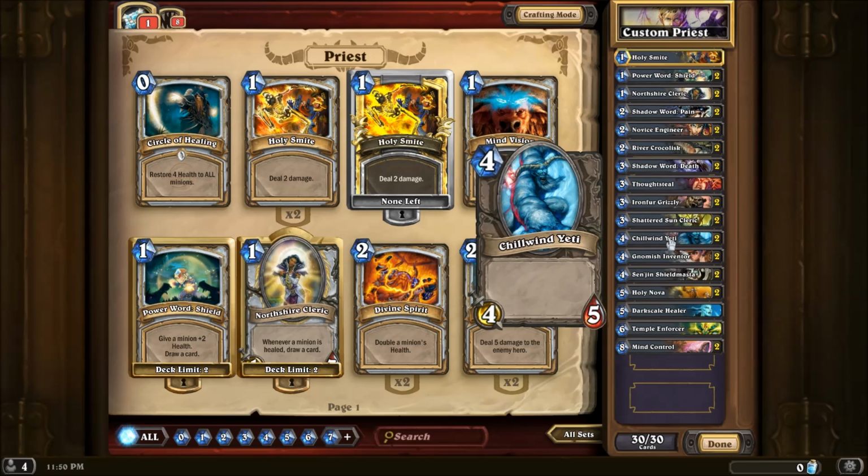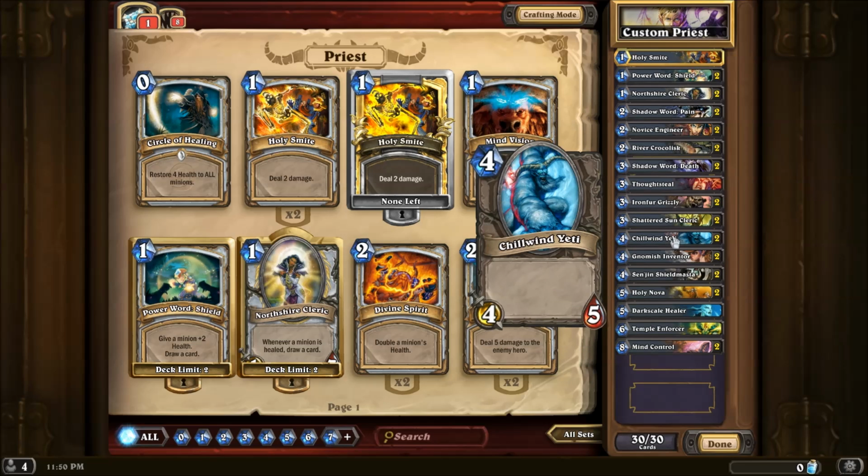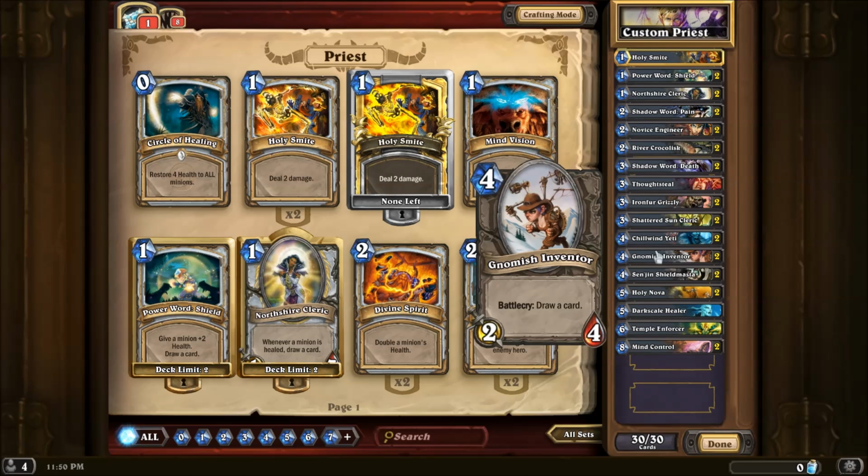I very rarely lose against other priests. Even when I was getting to Diamond League and I was finally starting to lose some games, a lot of people play priest decks, and this helps you counter that. Gnomish Inventor, more card drawing power. I think this one's pretty replaceable. I don't like it that much, but card drawing power is not bad.